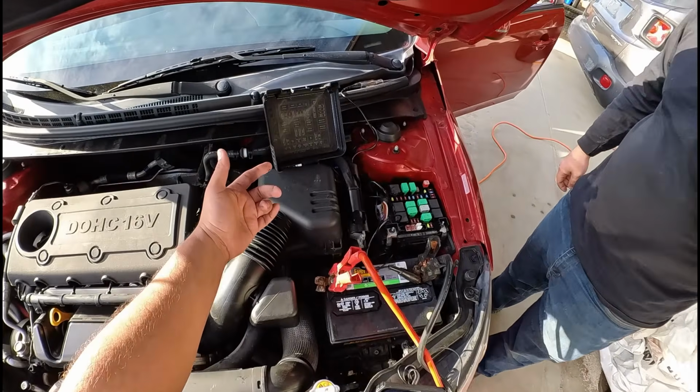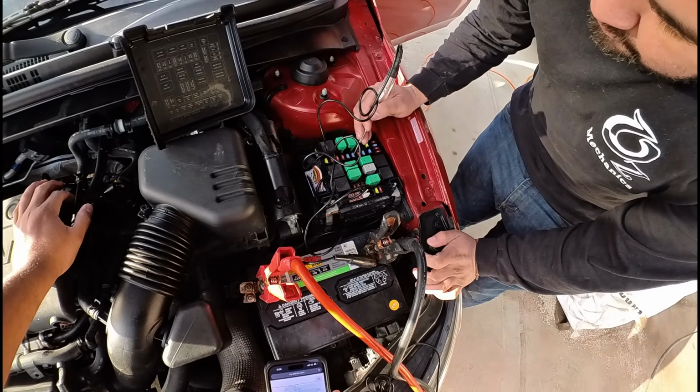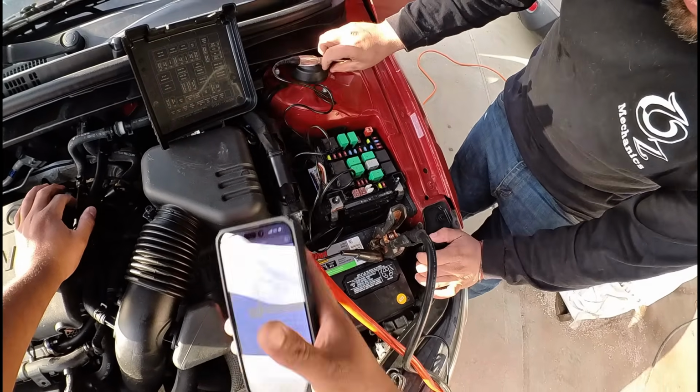Okay, so where's the ECU1 fuse? Is it this one right here? Maybe it wasn't all the way in. Well, no, I didn't even touch it. You didn't even touch it. Yeah. So we have power on that fuse.